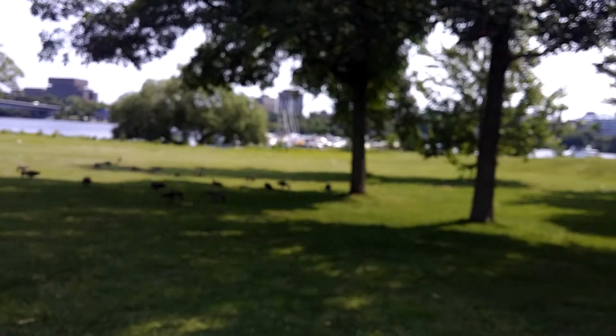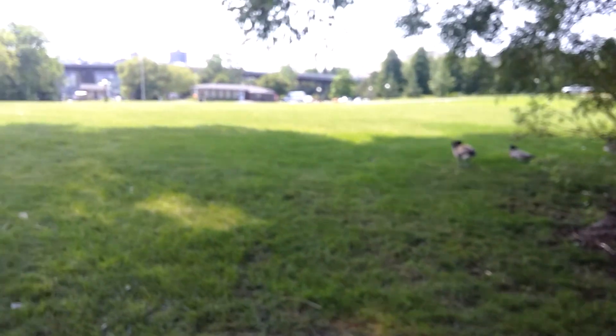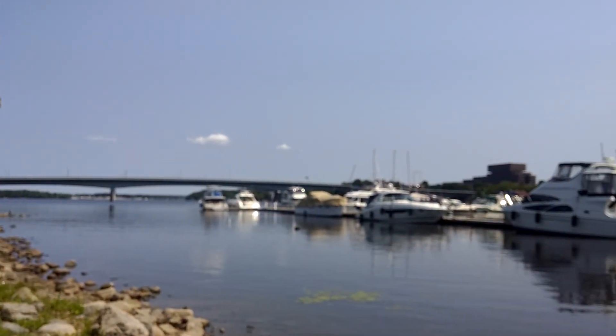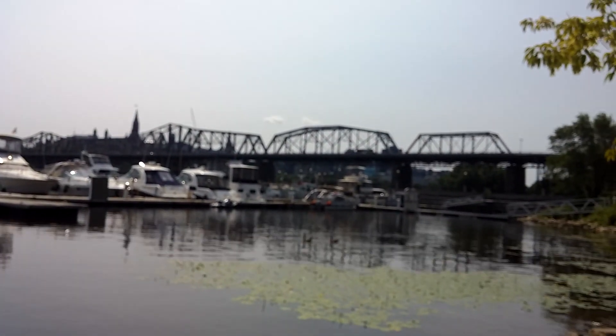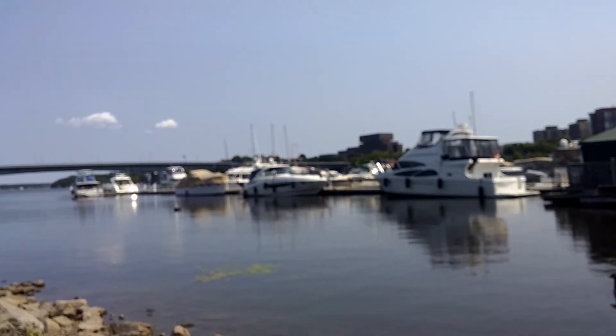It's a nice view closer to the marina. Canadian geese trying to relax. It's a view of boats and a nice view from the Ottawa River. I'm taking this from the Quebec side — the other side you see is the Ottawa side. You can see the tower of the Basilica. Canadian geese are generally swimming across in this Ottawa River. There's a bridge connecting between Quebec and Ottawa.